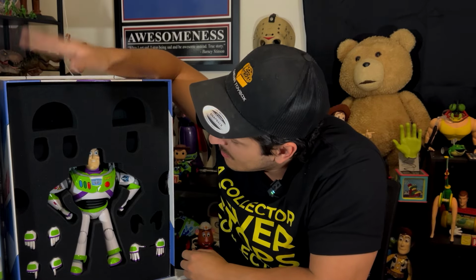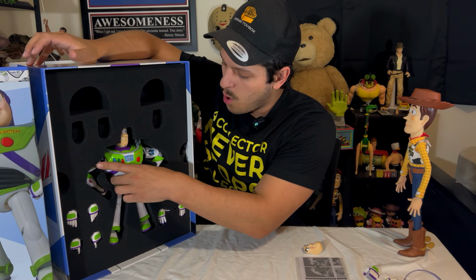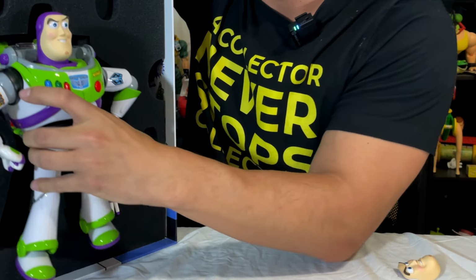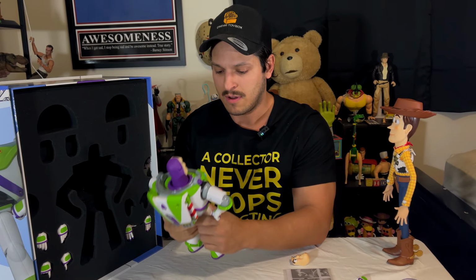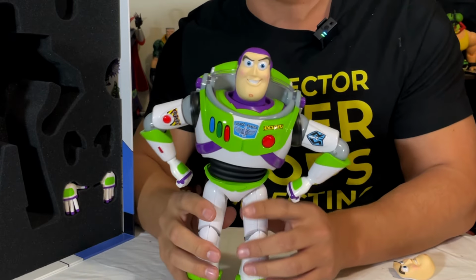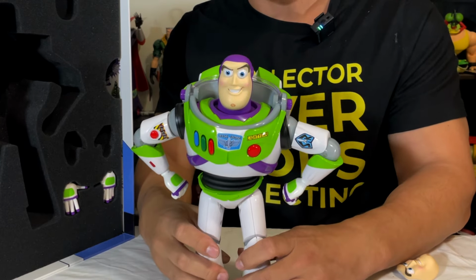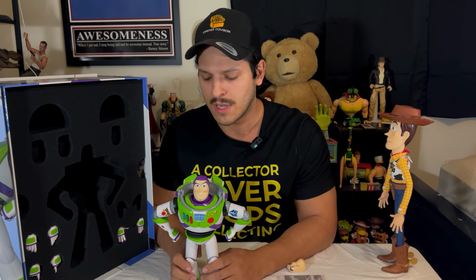Anyway, let's take a closer look at this guy. All right, let's take this guy out here. I'm curious as to what the weight's going to be like. That's a big thing. Okay. Hey, it has a really good weight. Seems actually well distributed. Not going to lie, he's not as top heavy as, say, a Thinkway Buzz would be, for instance.